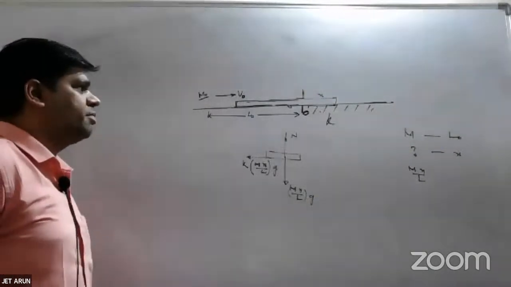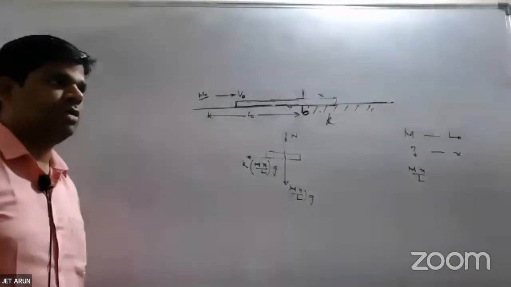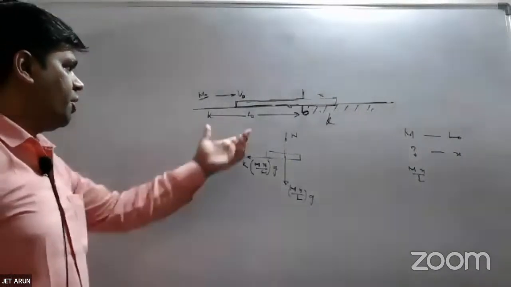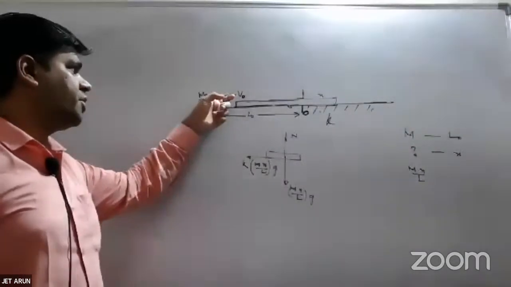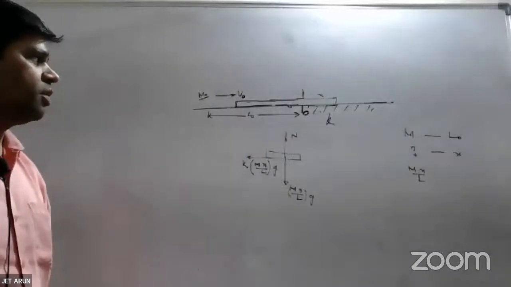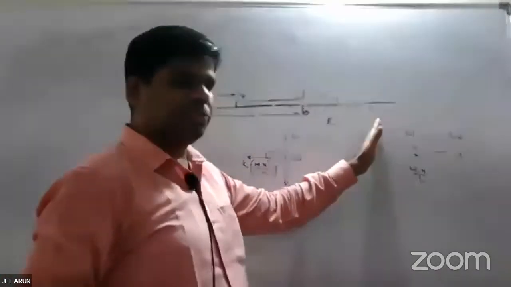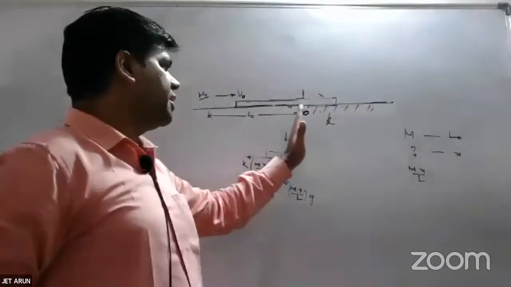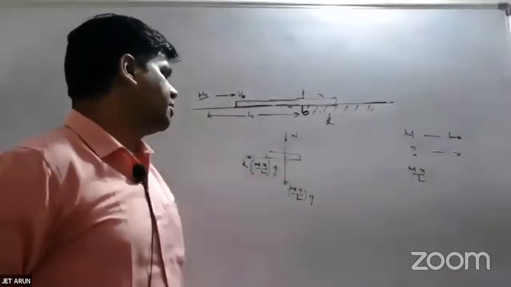Anyways, this problem I didn't discuss in the morning. I just gave the question in the morning. I'm discussing the problem now. The question is, I have a rod of length L. I project this rod along the surface with velocity v naught. I have to find velocity as a function of x and time. The surface is such that it is frictionless till here, mu equal to 0 in this part, and frictional from here, with friction coefficient mu in this region.